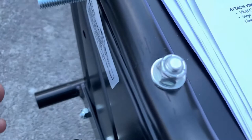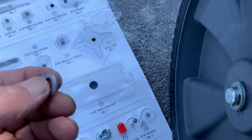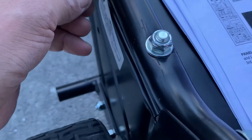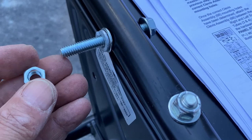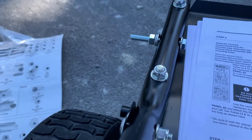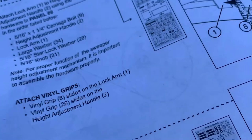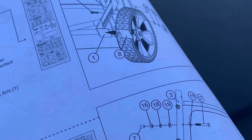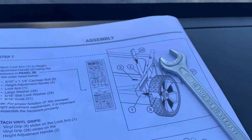Then we've got to get an 18 lock washer, put that through, and then we've got to do a 16 nut, which is this one. Put that through. Standard nut, no lock nut, so it should go straight through. Okay, now we have to do number 7. Where is number 7 here? I don't see it. Looking for a piece of hardware, it's just the cap. Number 7 is the little cap, and it goes on here. As to why this is here, I'm a little bit confused.